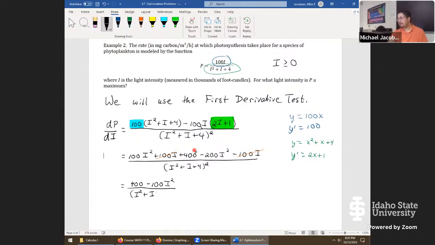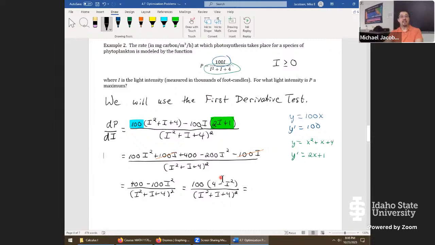Down below is I squared plus I plus 4 squared. And you know, that's pretty good. That's a simplified derivative. It's not too hard to work with. But because we're using the first derivative test, we need to simplify it even more beyond this point. Now we want the numerator fully factored to make everything go through smoothly. We can start by factoring out 100. That'll leave 4 minus I squared. The whole thing is still divided by, it's tedious to copy this, I know, I squared plus I plus 4. But the minute I stop copying it, that's where I start making mistakes. I forget if it was even there sometimes.